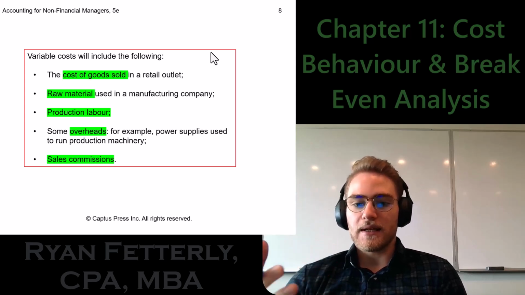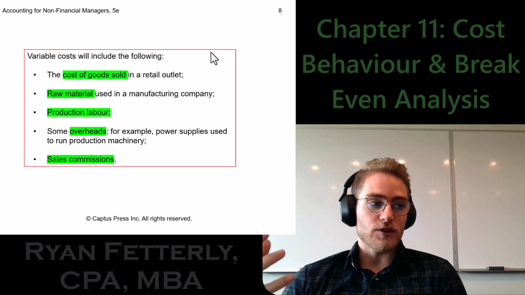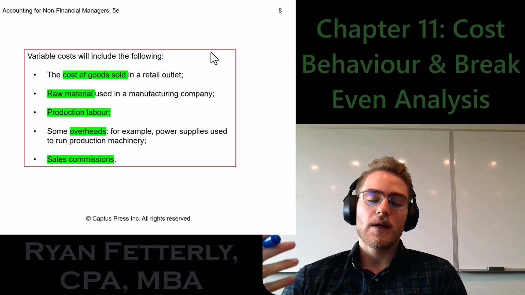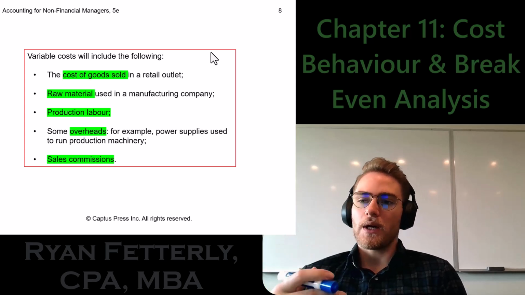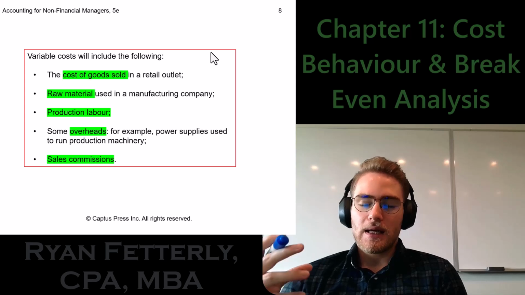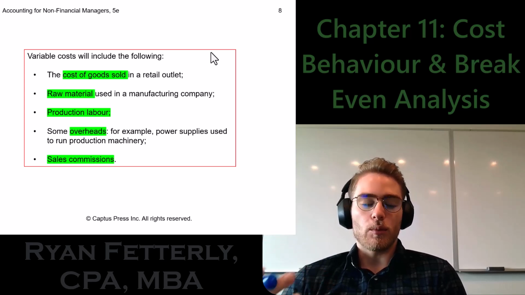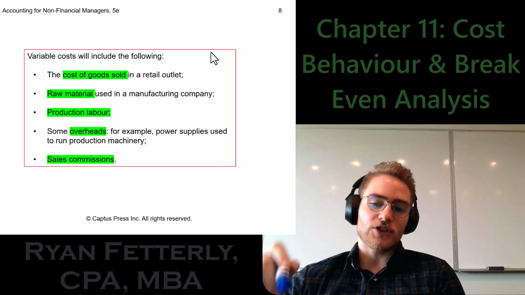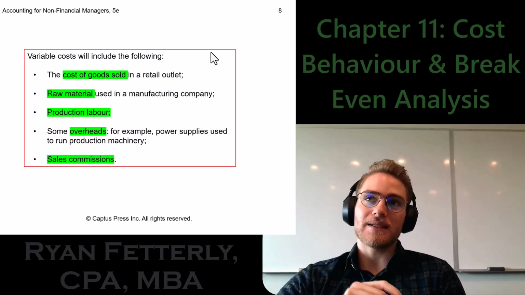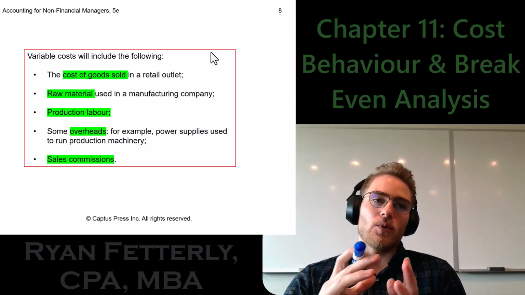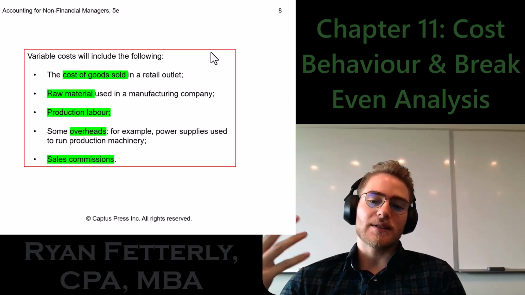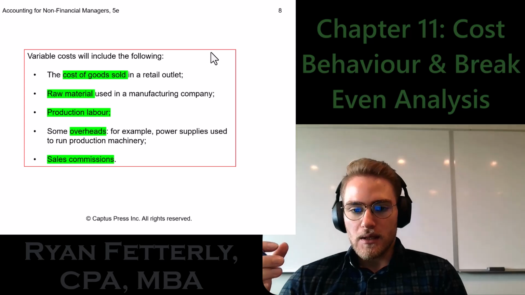If I want to produce, say, in a car manufacturing plant, more cars, I'm going to have to buy more tires, more aluminum, all the engine components and whatnot, more windshields, everything, right? I can't produce more cars without purchasing more raw materials. So my variable cost has to go up in order to sell one additional unit worth of cars, and it should go up on the same basis. Generally speaking, within a fixed term, our cost per car should be relatively constant, until we get into concepts of economies of scale, maybe in our more long-term decision making.